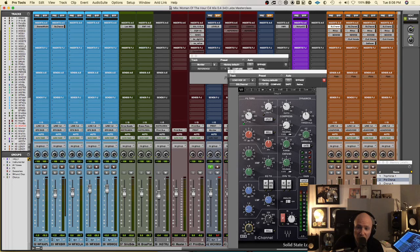What's the one question you want to answer that we haven't asked? I don't know. Ask me anything. Let's be fair about it. Any issues managing CPU when your plugin count gets high? Yeah, print with the just commit, freeze, commit.